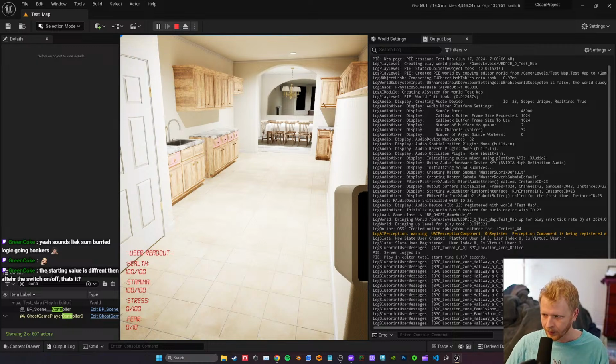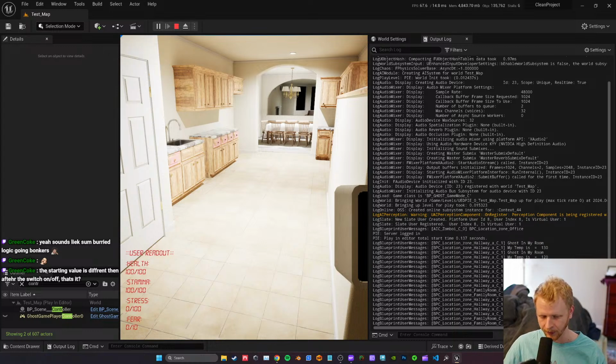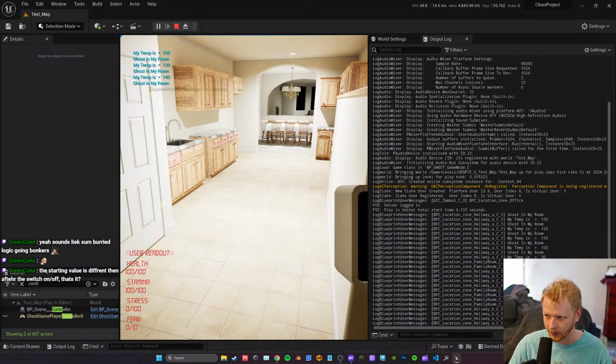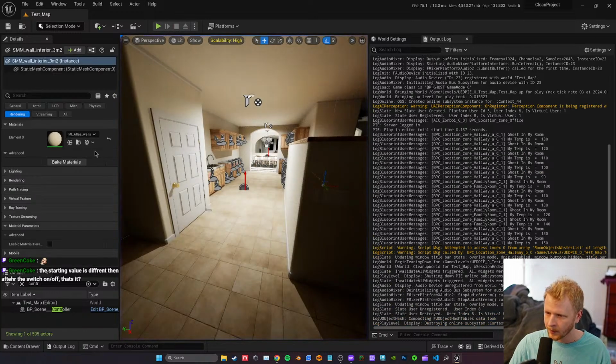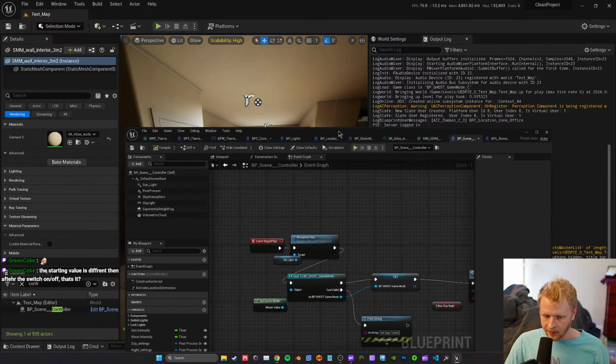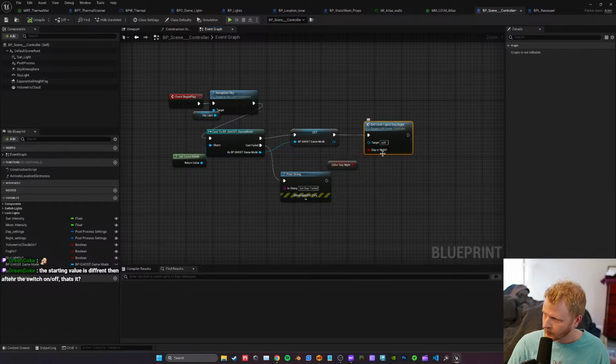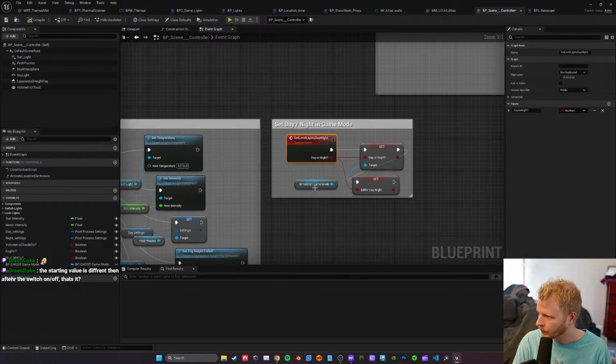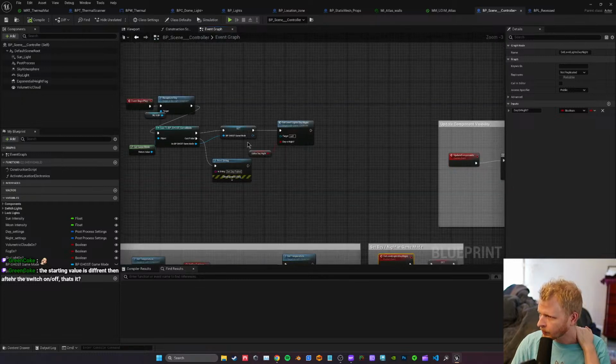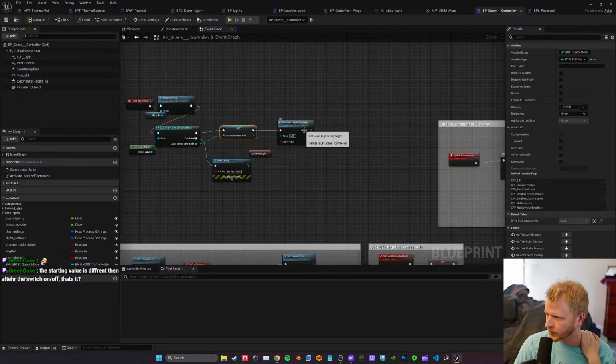Yeah, basically it's not finding the default value that I want on begin play, so it starts off wrong, but then when I flick the switch, it picks up the correct value and assigns everything the way I want it to. So this is where I'm trying to say, okay, take my variable and then set. Wait, do I have to target the controller? No. I'm using the right controller there. I'm setting the variable that is that controller here.